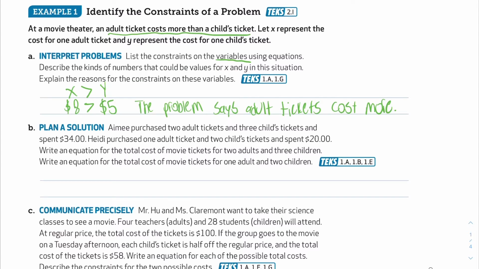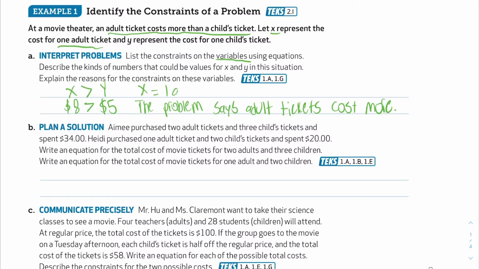And something that we haven't done yet is we haven't actually defined the variables. You need to define the variables. X represents one adult ticket. X is equal to one adult ticket. But I accidentally skipped the word cost. So one adult ticket's price. I'll word that better whenever I do Y. Y is equal to, we need to define this variable, so you have to write this down. If we're using X's and Y's right here on the left, then we have to say what those actually represent. Y is equal to the cost for one child ticket.